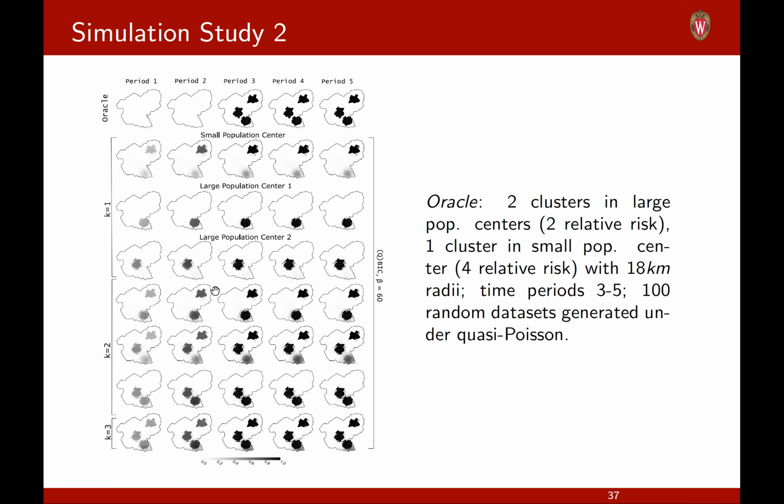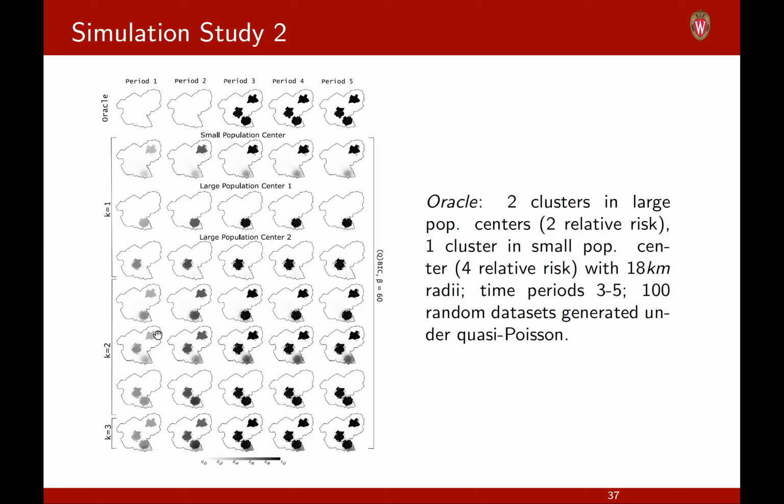Okay, so for k equals 1, we show that this approach identifies each individual cluster, right? So there isn't bleed. You can think of it as if I identify one, then it won't identify the other. We do see a little bit of a shadowing effect in the bottom tip of the study region, and we observe this also under our null simulations. We believe this is likely just due to high observed counts.